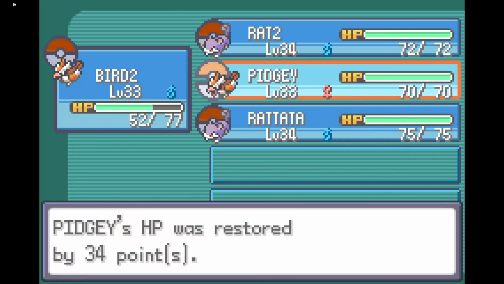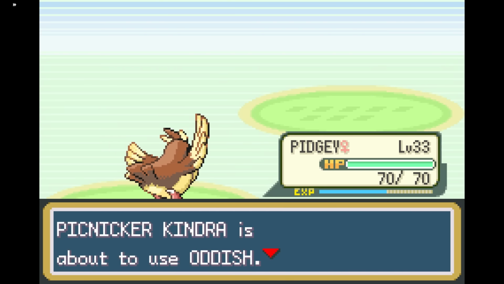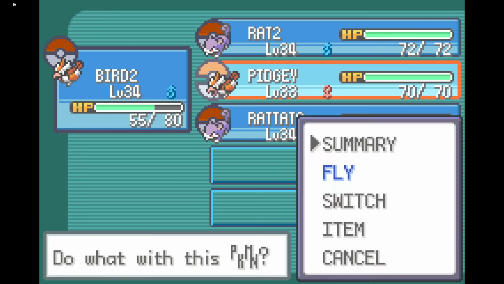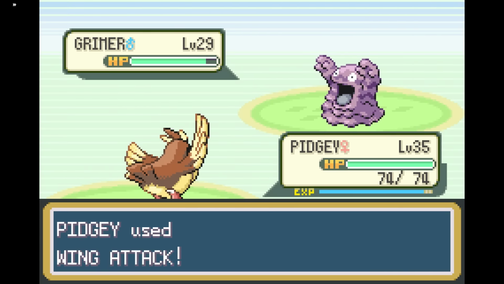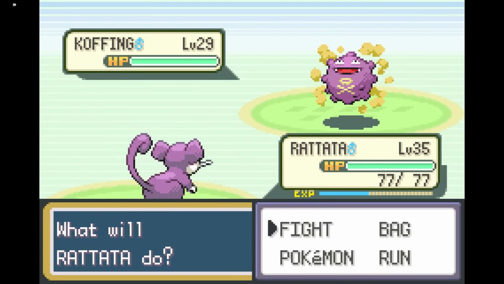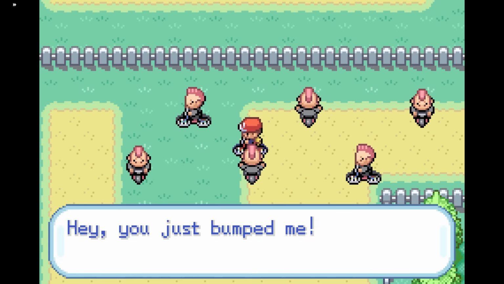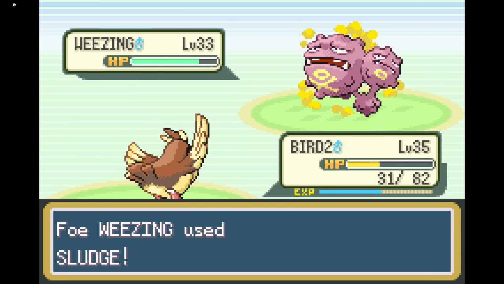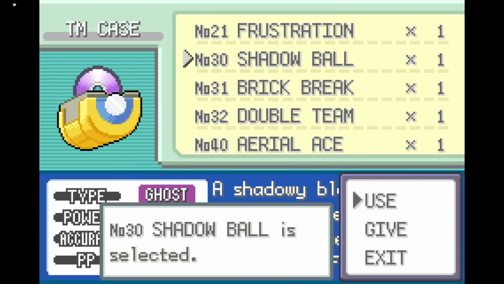So it's time to grind some levels on the surrounding trainers until our team is at least around 37 to 38. We take down the trainers I skipped earlier to the east of Fuchsia, and then we hop on our bike and start defeating the trainers on Cycling Road. And as I was grinding, I remembered that Rattata can learn Shadow Ball, so I went to the game corner and spent all my money to get it.